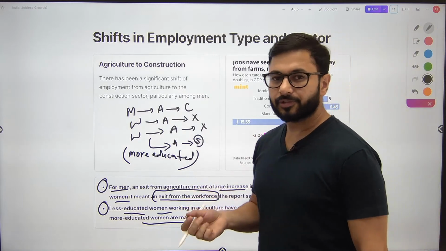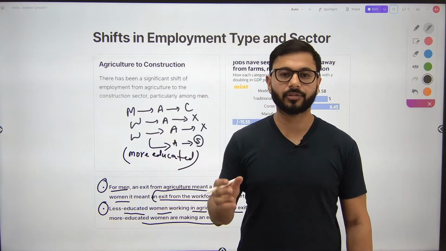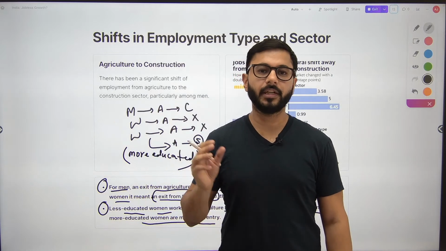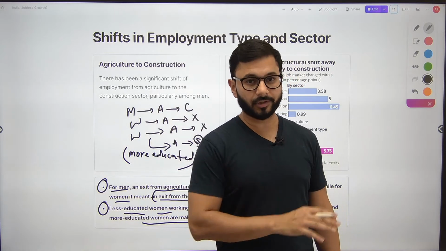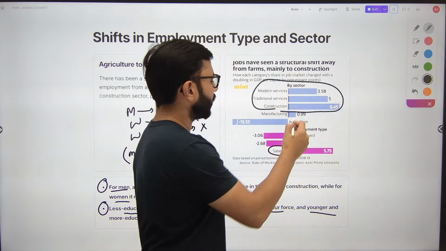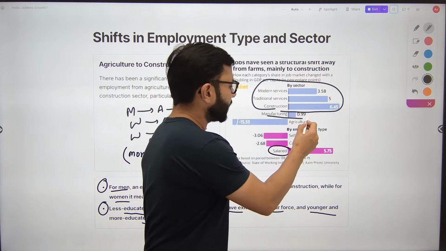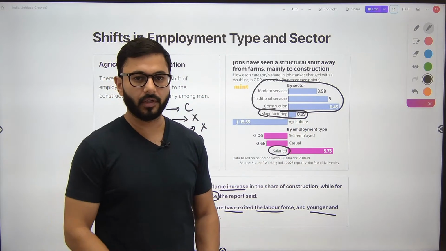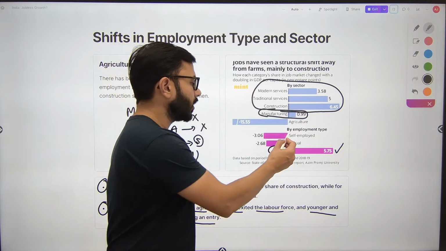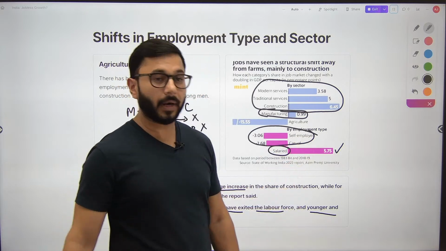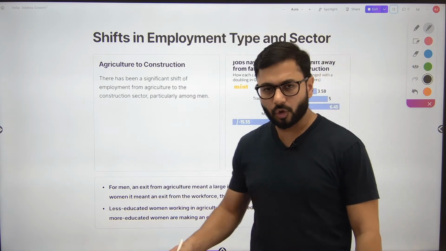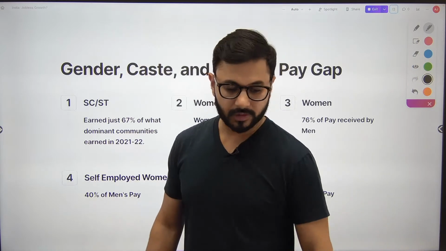So the report says that in the last 30 years, अगर हम conclude करना चाहें, people have moved out of agriculture. We can see that very clearly. A lot of people have moved into the construction sector. Yes, there is a movement. There is an increase in people involved in services as well as manufacturing. Manufacturing में देख सकते हो बहुत कम है, very minuscule. And at the same time, people have moved into the salaried class. Also, self-employed casual में कम हुआ था, but after the 2019 pandemic, that also has increased because of a fall in economic growth. यहाँ तक clear है?